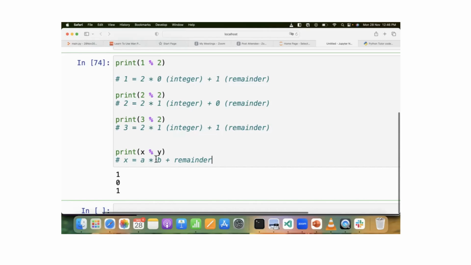If you do x modulus y, you will be returned the remainder. If you do x floor division y, you will be returned b. If you do x divided by y, you will be returned the decimal number which represents the division.